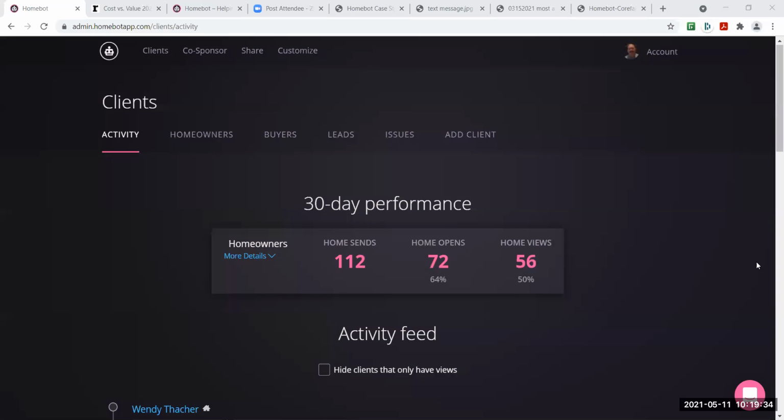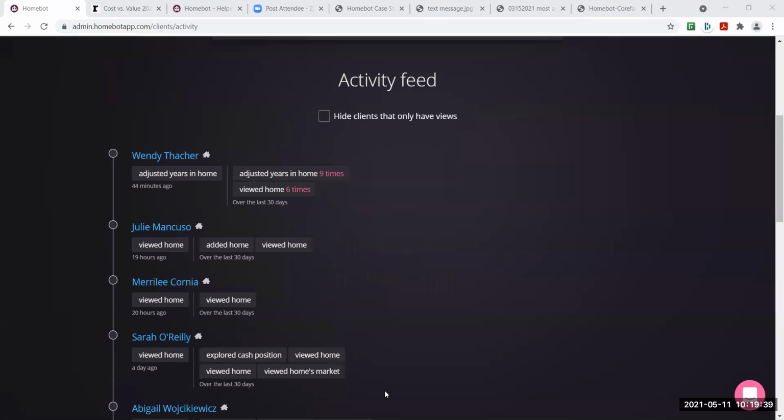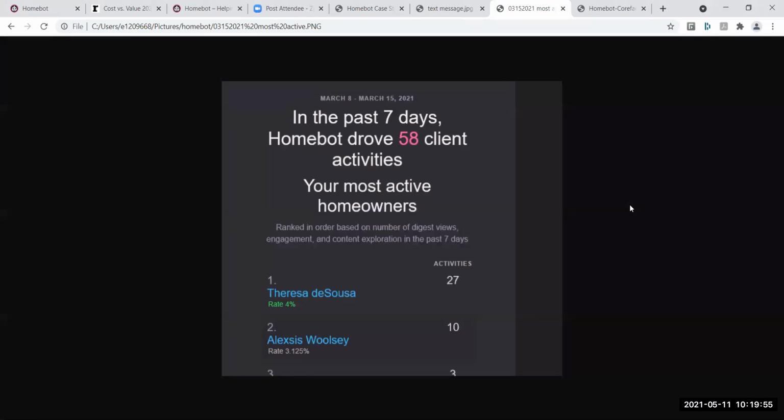And when they start to click around the report, we start to get these activities that are happening down here. Now, when you start to see this home market activity here, so Sarah opened this up a day ago and she started clicking around and clicked on this. When I start to see this kind of activity, it's time to pick up the phone and actually reach out. Homebot will actually provide you with this weekly call report. So what happens is once you've uploaded your customers into the system, after 1 month, it'll give you your most active people within the system. This, in my mind, is your call list for the week. These are people you probably need to reach out and touch.